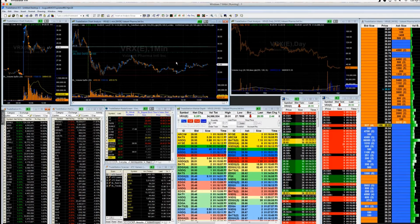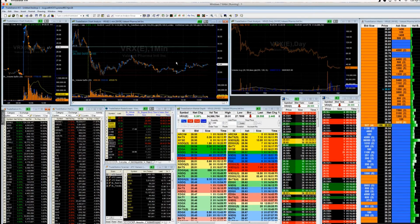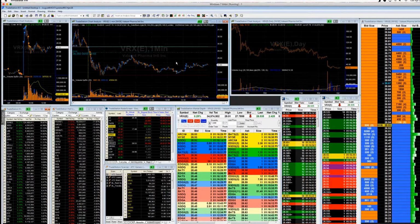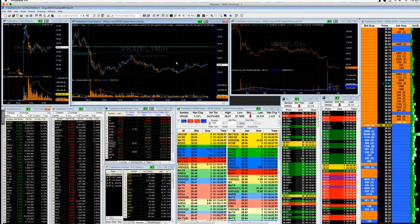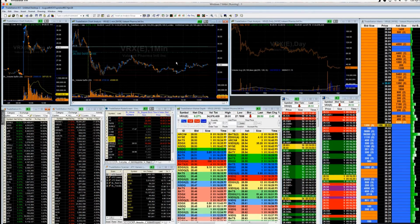It's already loaded. I would already have it loaded up and have my other level 2 loaded up, with the amount that I'm willing to trade. I mean, willing to lose. So I'm already going to have both my level 2s and my loss amount, I'm already at my game plan. Because if sellers run out, we're going to get what? We're going to get a trigger, right? And if sellers don't run out and we come back down, eventually the buyers are going to run out, right?